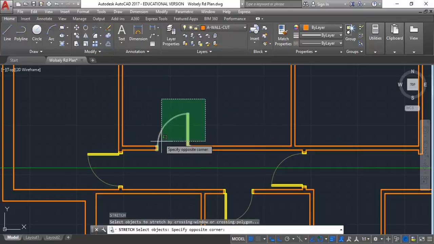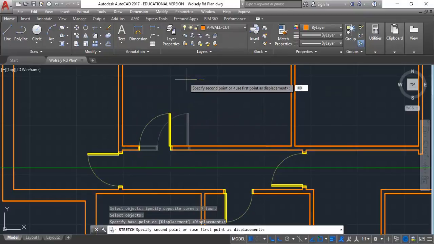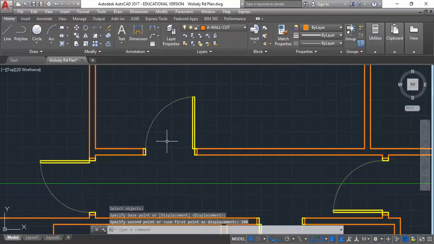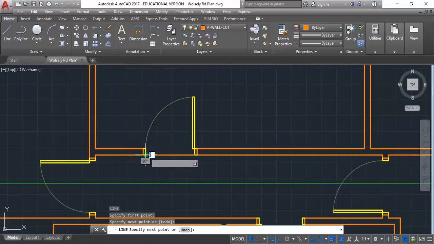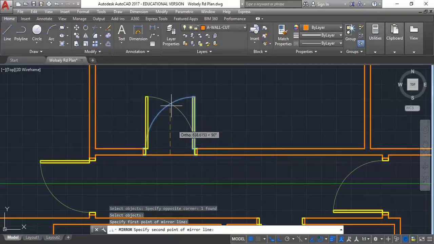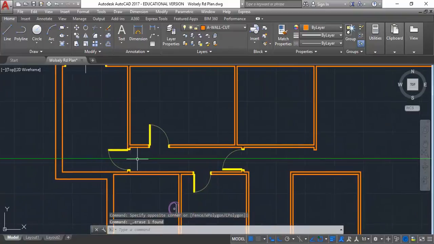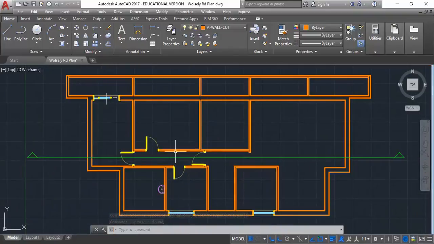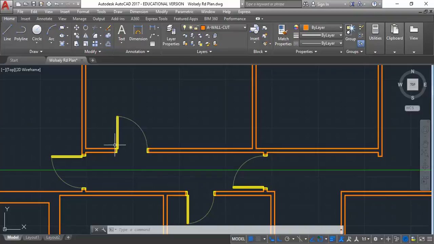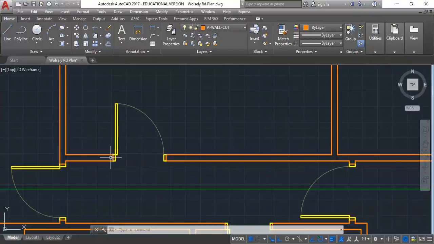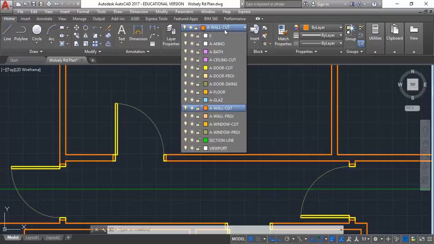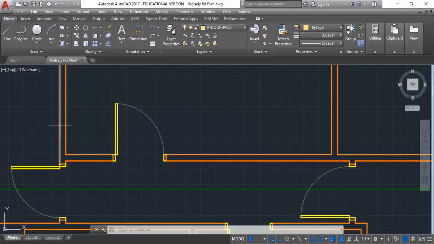And I might flip it over. There we go. Okay, so obviously this section is pointing upwards, so we'll see that door in the section as well, but it's not being cut, so it's going to be in projection or in elevation. So I've got a door projection layer. Right, so again, I don't need to always make new layers for the section.